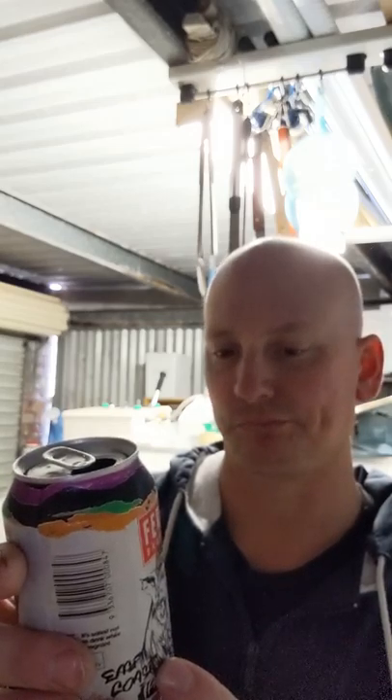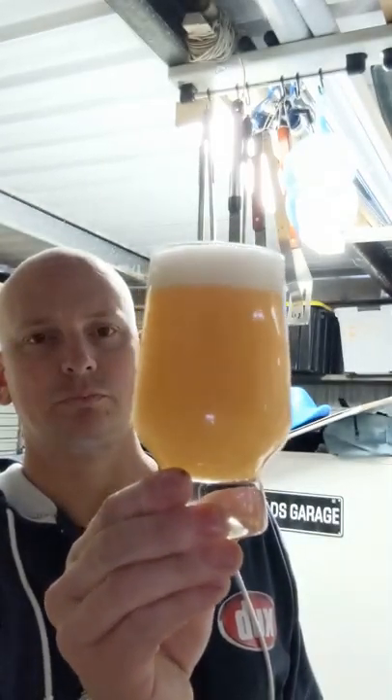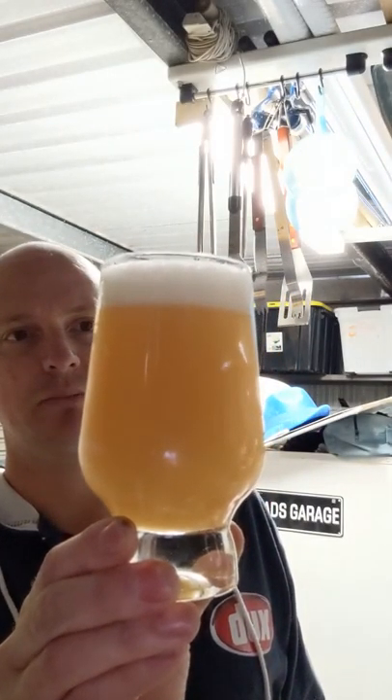Anyway, the Biggie Juice from Feral Brewing Co., 1.8 standard drinks, 6%. It says 'treat like milk, refrigerate when possible', which is pretty much on all their packaging. There's not a lot more information on this can. As you can see it's quite a hazy beer - definitely a hazy, juicy Biggie Juice.